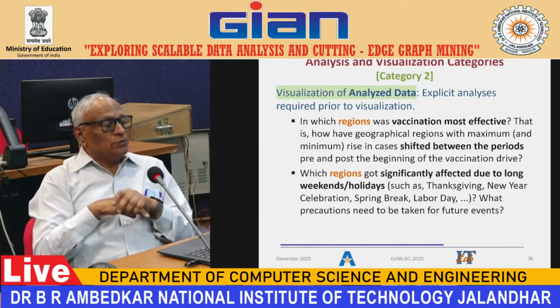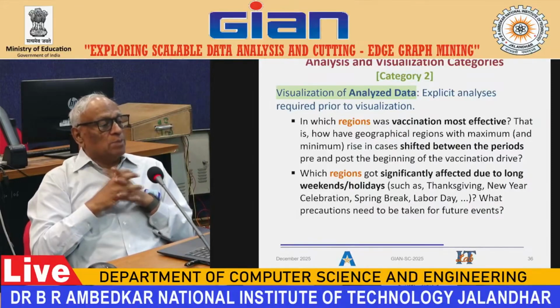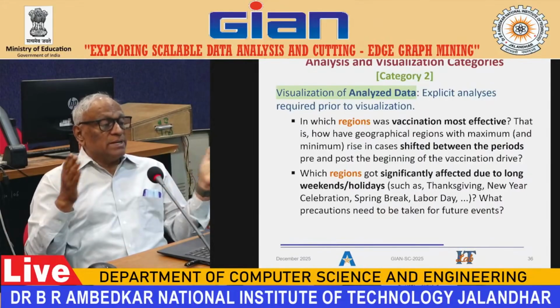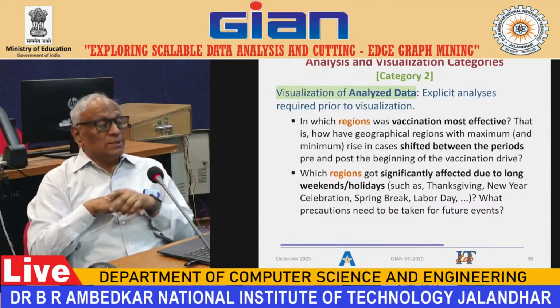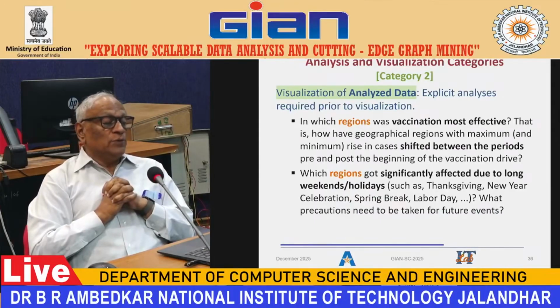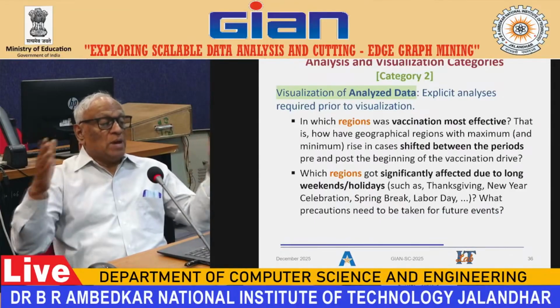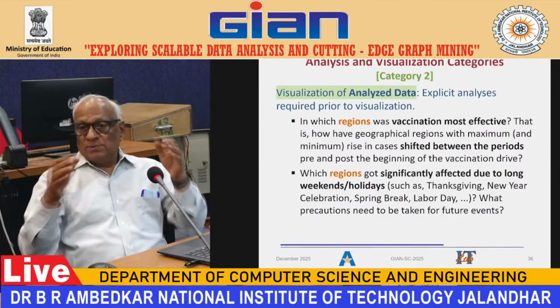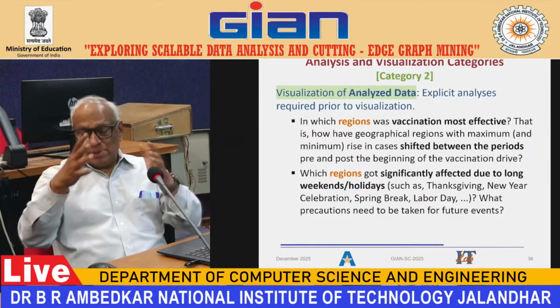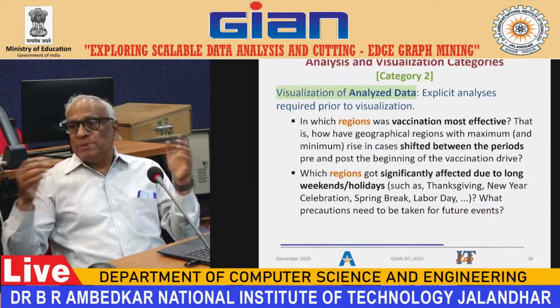That is, how have geographical regions with maximum and minimum rise in cases shifted between periods pre and post beginning of the vaccination drive? Which regions got significantly affected due to long weekends? So in US, we have these long holidays. We have July 4th holiday, we have Labor Day, we have Memorial Day, we have Thanksgiving.